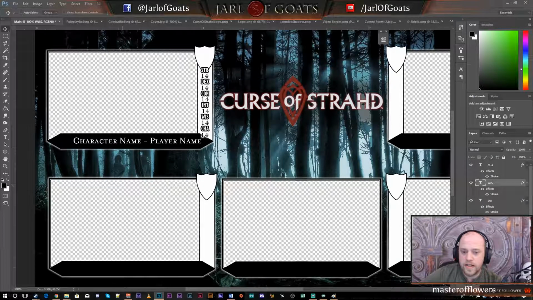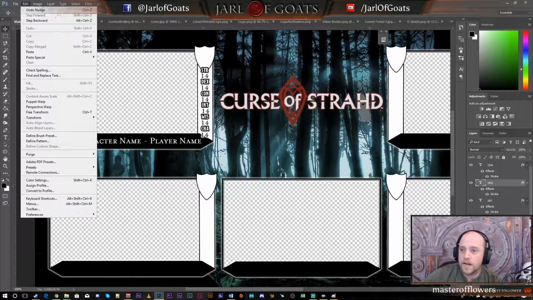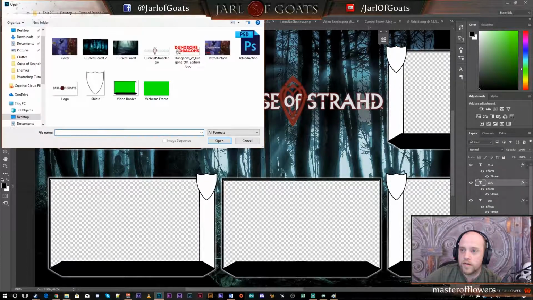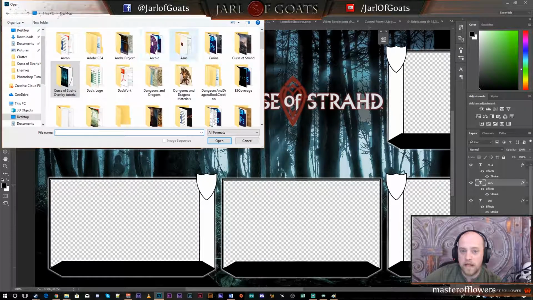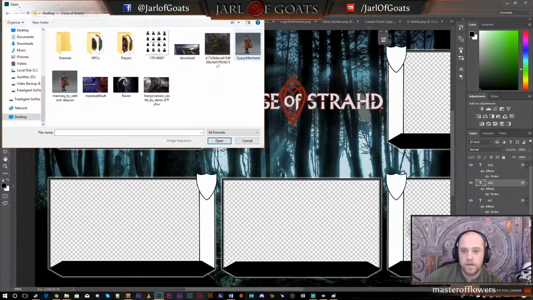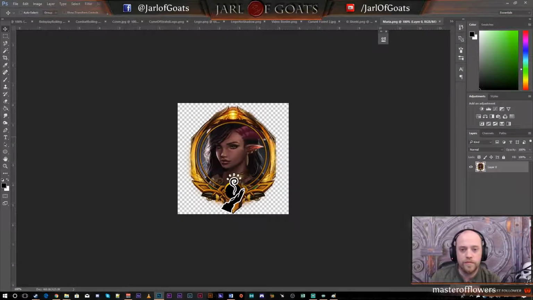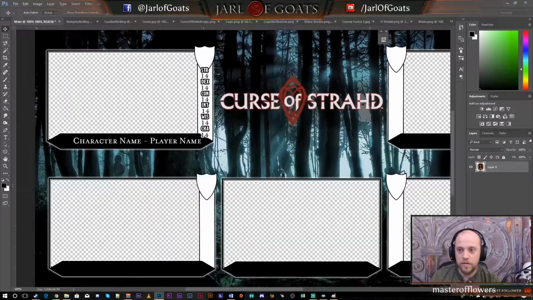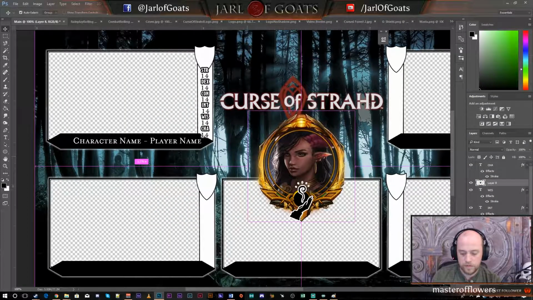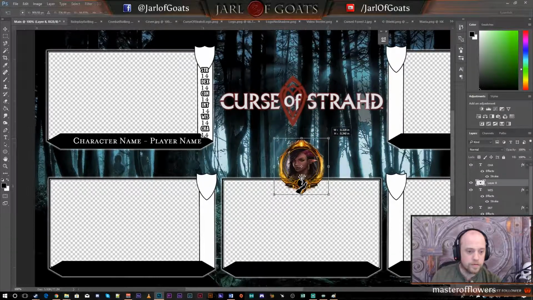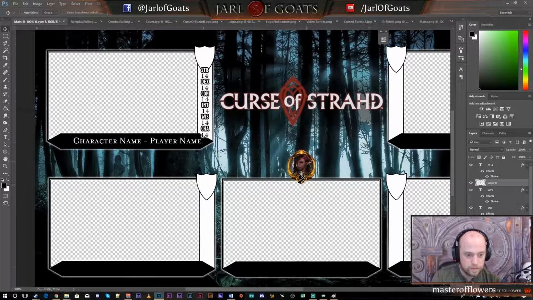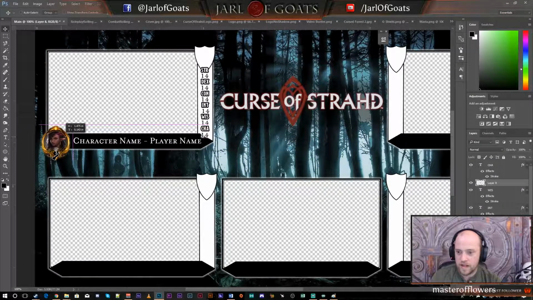Now, my other idea for this is, once tokens are made for the characters, we'll just use Maria here. My idea was to slap these tokens on right here.